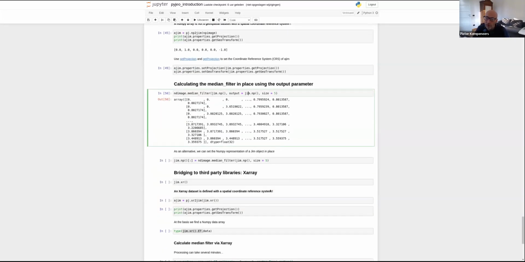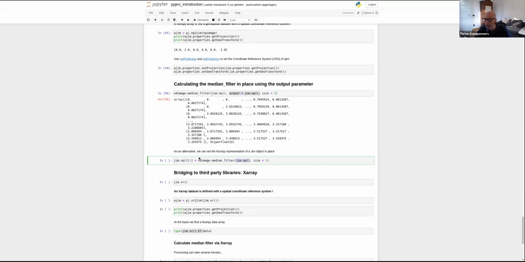There are other functions that do not have this in place output way of doing things. So suppose we are using a NumPy function that does not work in place. As an alternative, we can do the following. We can use our previous function as before without defining the output. We call ndImage median filter on our gym object, which will normally not return the gym object, but will return a NumPy array.